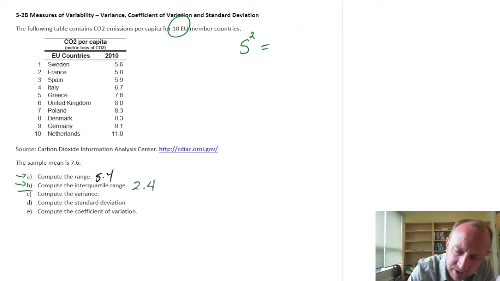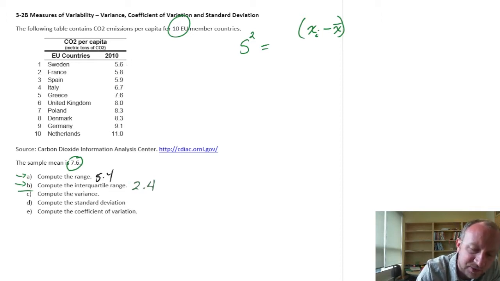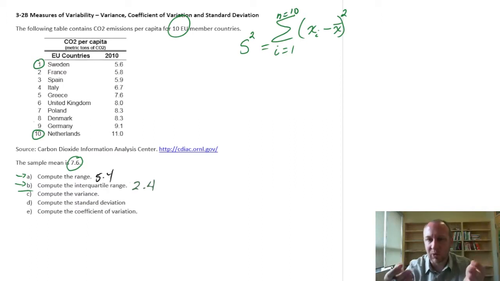And what we're going to be doing, we first need to calculate all of the differences between individual observations and the mean. So our mean is given to us, this is here 7.6. These individual observations, X_i, those are each of these observations in this data set. So we're going to be doing 10 differences because I have 10 observations. And then once we've got those differences, we're going to square each of them and then we're going to add them all together. So we're going to sum across i equals 1, through to n, which is in this case 10. And then finally we divide by n minus 1 to get the variance.